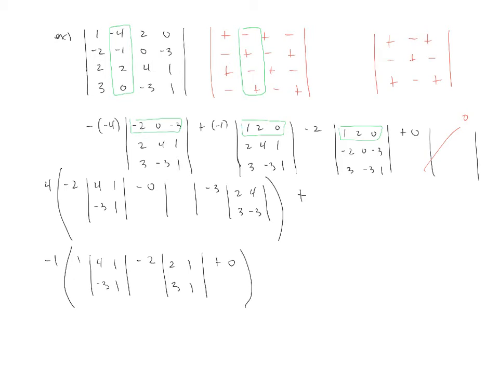All right, on to the last one. So we'll have a -2. We'll have the 1 out in front. The minor there would be 0, -3, -3, 1. Then we'll have a -2. The minus comes from the cofactors. And then the minor would be a -2, -3, 3, 1. And finally then plus a 0, which we know what happens there.